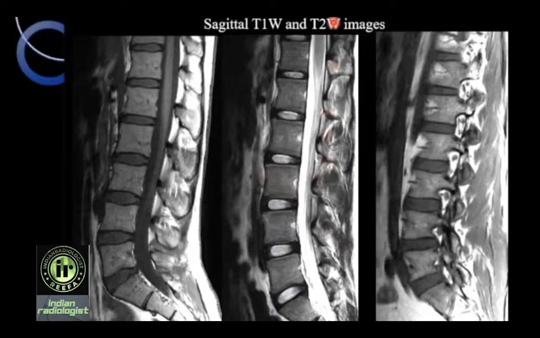This dark posterior line that you are seeing is the dura, or the posterior margin of the thecal sac. These linear grayish things that you are seeing within the CSF of the thecal sac are the cauda equina nerve roots, again conus medullaris here. This is a parasagittal image. This is typically about third or fourth slice from the midline.